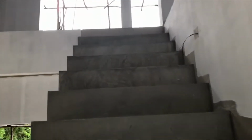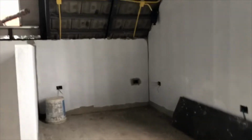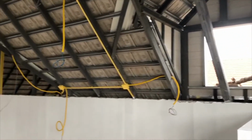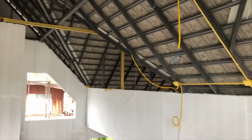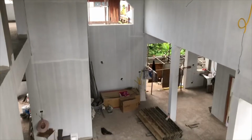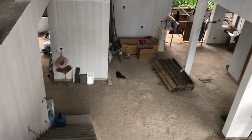Jen's just going to run up the stairs now. I sped this up a bit. Up here not much has changed, so once she turns around, I'll speed this part up too. This is just showing more of the conduit hanging down, and there will be a lot more because of how many lights they're putting in the ceiling.